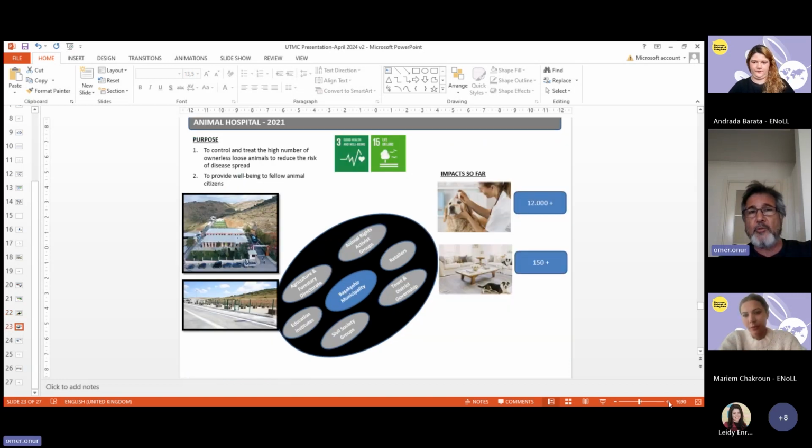One of the other issues was animals. There were lots of animals walking around freely in the city. So one of the solutions which came out from this stakeholder engagement on what we should do with this was to create an animal hospital in the city. Not a hospital, but it's called animal hospital, but it's also a place where they take care or look after animals.